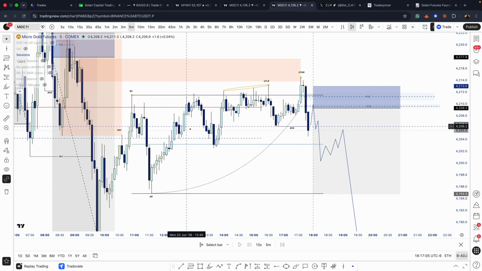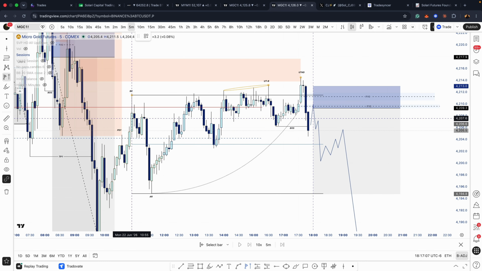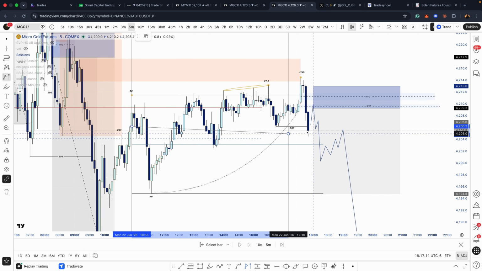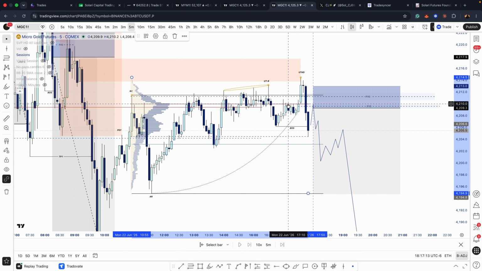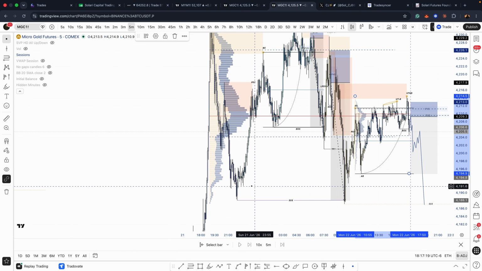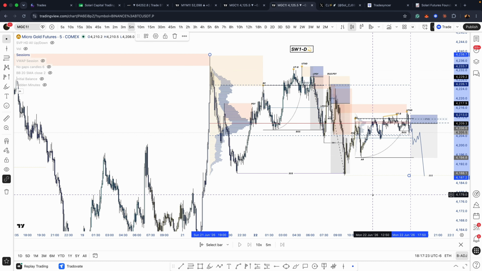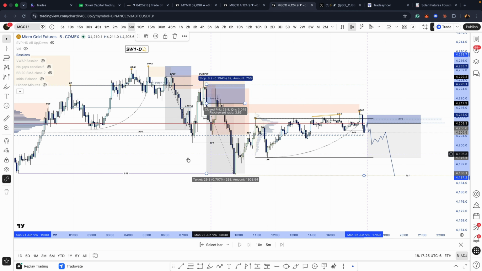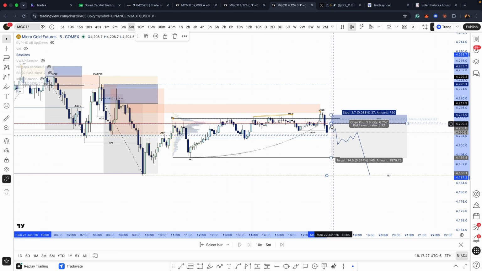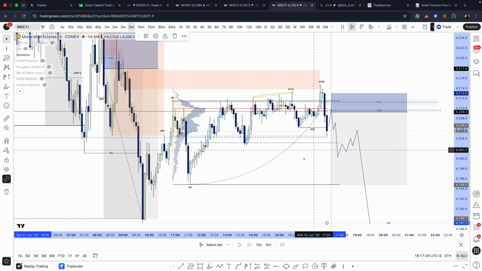The plan was also to pull a volume profile. You can see this POC is right there as well. Pull a volume profile, intra model, and that POC is in there as well. So yes, I did draw the drawing right to that POC. Knew what I was doing when I did that. I just drew it to that POC, it wasn't random. And then you also have this swing POC right on this level. So it's a really strong level.